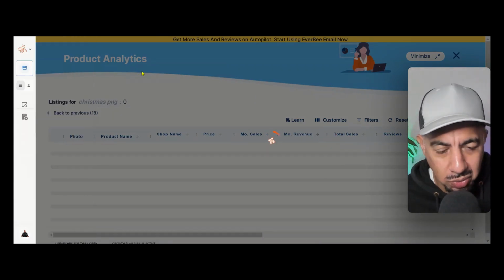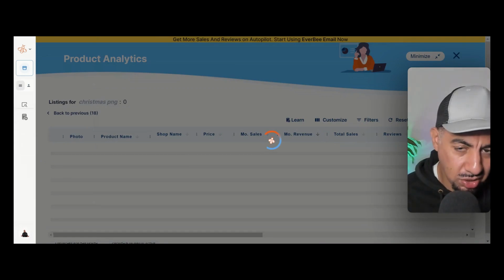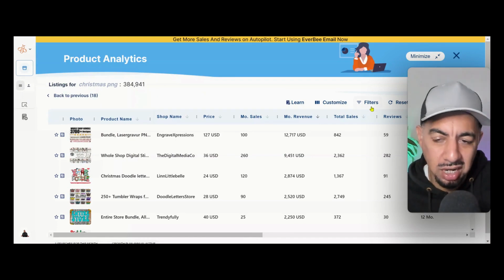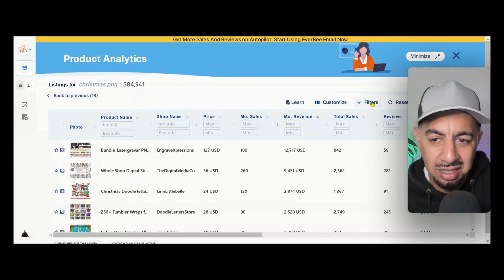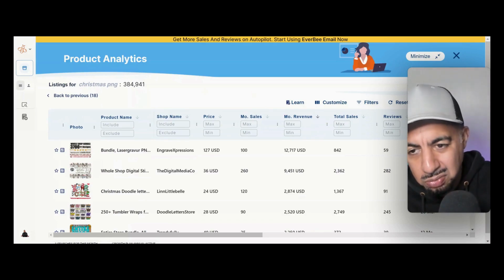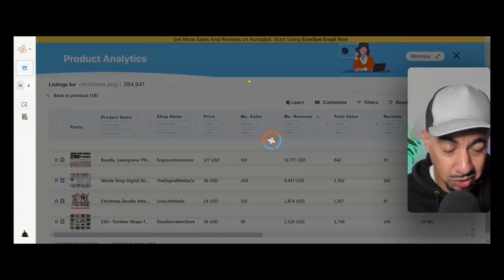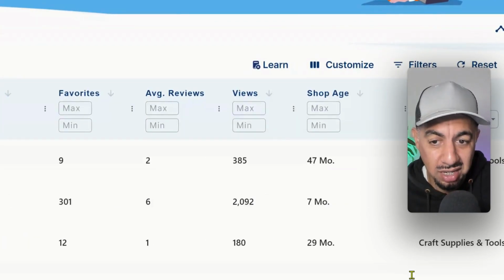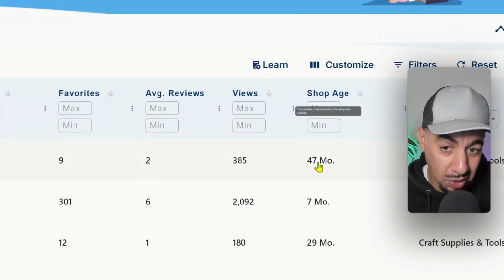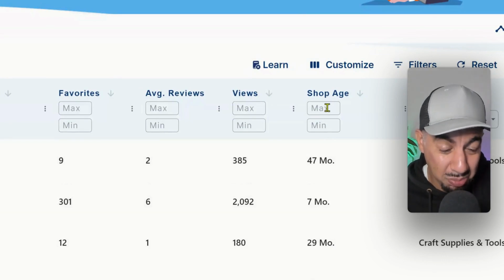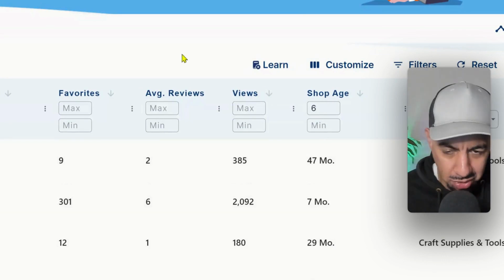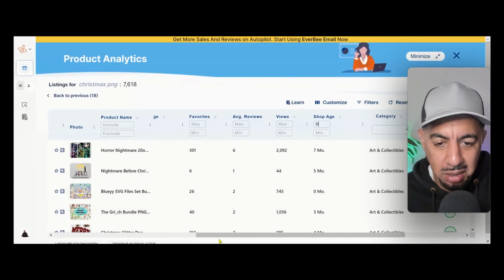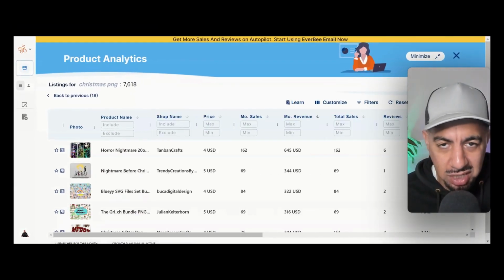Then we're going to analyze all the listings on the system so that we can identify some of the best listings that are making money recently. So what I like to do is go to filter, because filtering the recent listings, which are maybe 2 months old max, is a really good sign, even more so if we combine it with a recent shop that is also doing well. I could go 12 months, which is still not too bad as a shop age, but I'm going to go even more recent, a 6-month-old shop with a 2-month-old listing. That means I'm looking at a recent listing that is making money, because you can set up many ways, but you want to set up the right way.